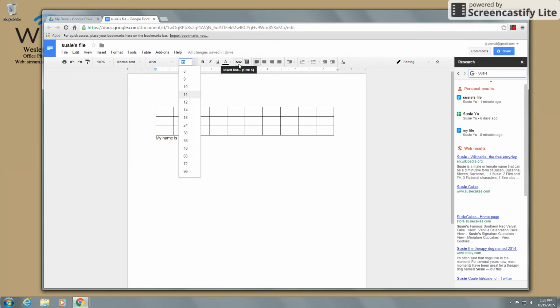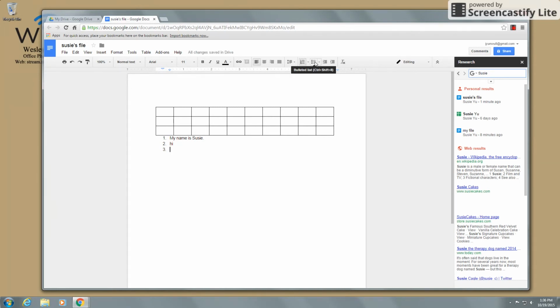And you can insert a link here, comment, and these are the alignment, line spacing, and numbers. By clicking the number, you can let anything be listed in numbers without typing the number yourself. If you hit this, it will list numbers automatically.